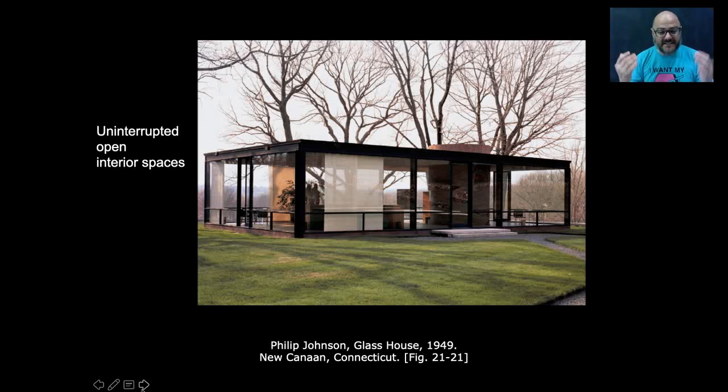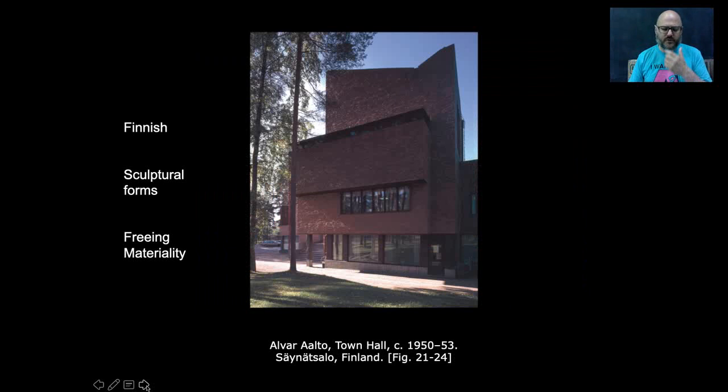An entirely glass house, but it has that idea of industrial versus organic, because you can be inside and outside at the same time. You have uninterrupted, open interior spaces. Basically, these architects, Le Corbusier, Mies van der Rohe, Frank Lloyd Wright, Philip Johnson, they came up with open concept before open concept was really even a thing. Open sight lines to be able to see from room to room, have conversations across the building. It's a more freeing space.